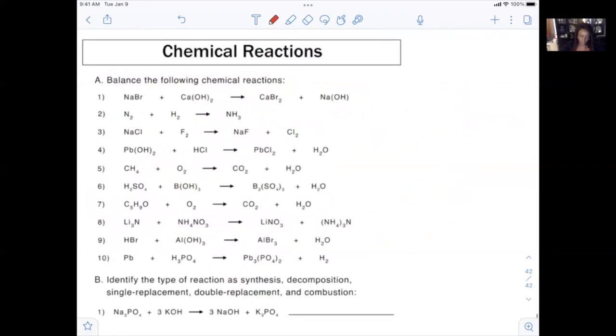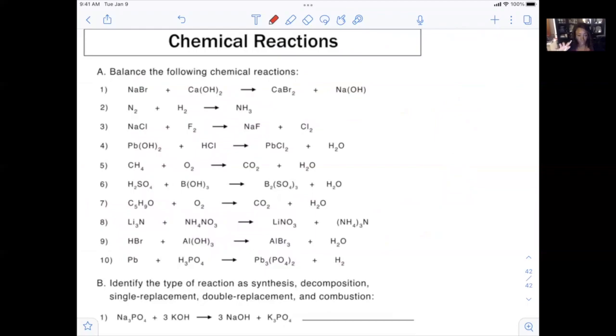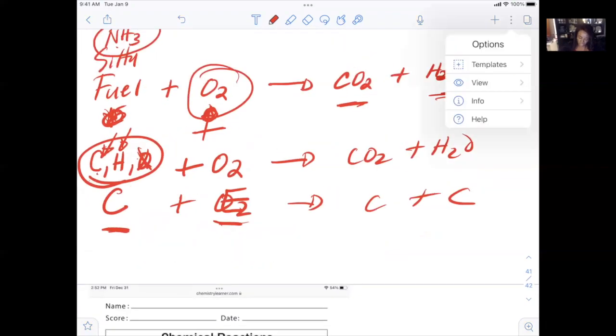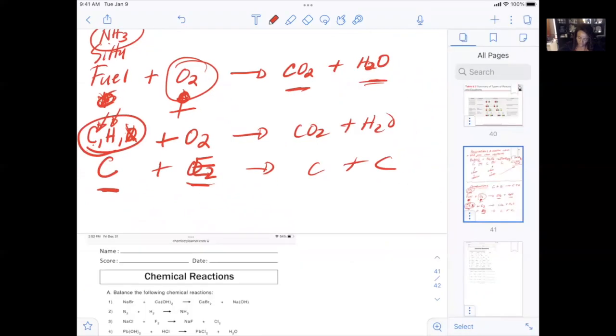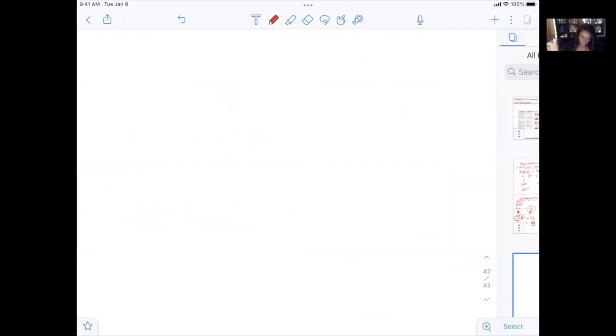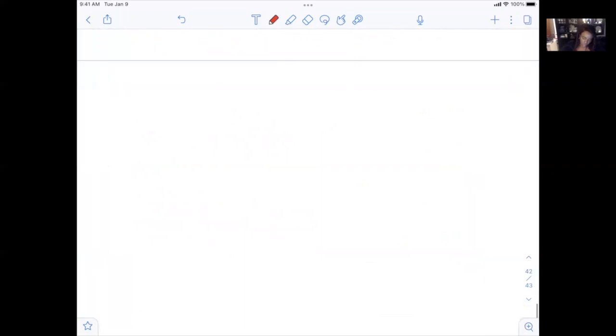Okay, so here, I'm not going to be trying to balance, oh, you know what, guys, I realized something. I do want to balance some combustion reactions because combustion reactions aren't the easiest to balance. So before I get into this last page, I did say I was almost done, but I'll be done soon. Let me do an even number combustion reaction. I'll do an odd number. So let's see.